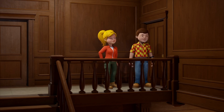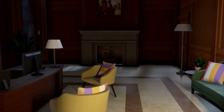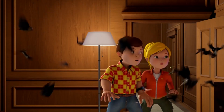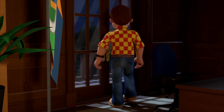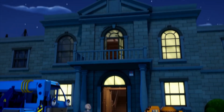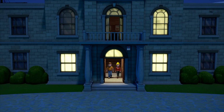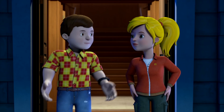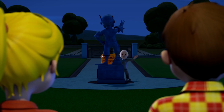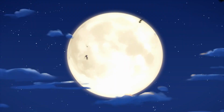Well, we've checked the rest of the building. The answer must be in Mayor Madison's office. Huh? Whoa! We found our ghosts, Wendy. They're bats. Ghosts! Run for it! No. Dizzy, Lofty, Mr. Bentley, we've solved the mystery. It's bats. Where are they? Over here. It's okay, Lofty. Look at the bats. Aren't they wonderful?